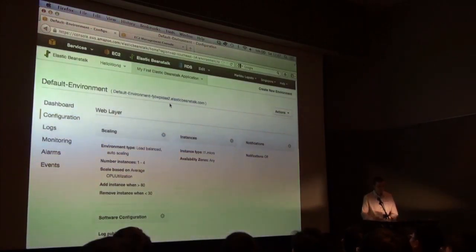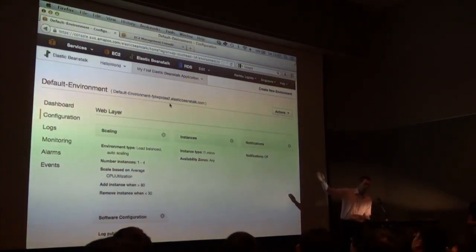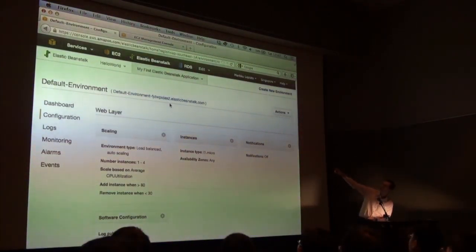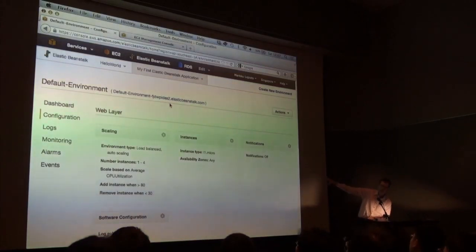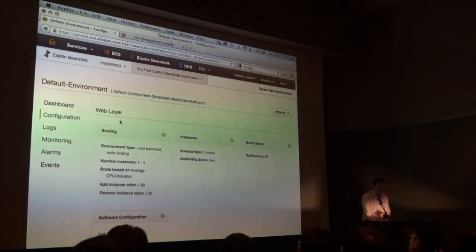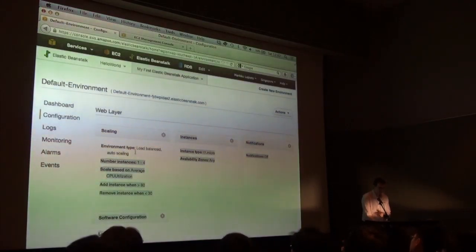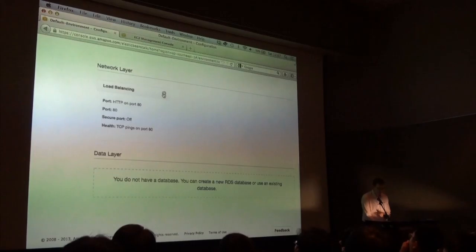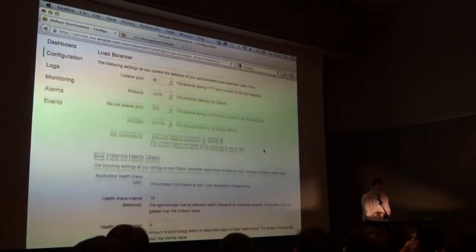Let's attack this guy. What do I mean? So there are two ones, right? The Hello World, I'm now deploying from scratch. We did that on the command line. The second one, my first Beanstalk application, is this node.js application. This one is a load balanced and auto-scaling application. I have done some settings changes here.